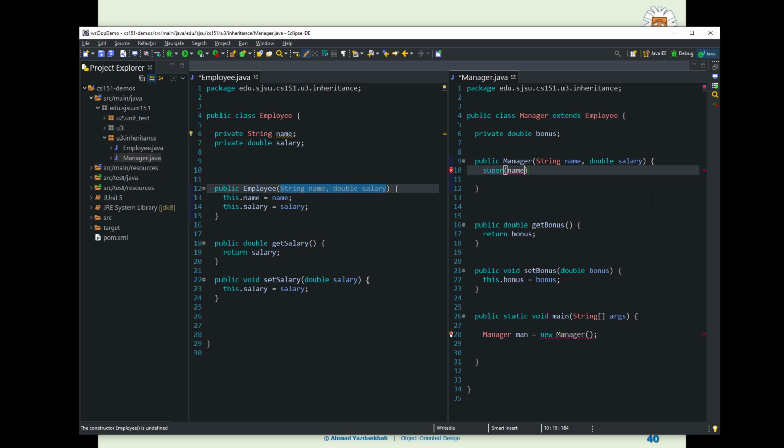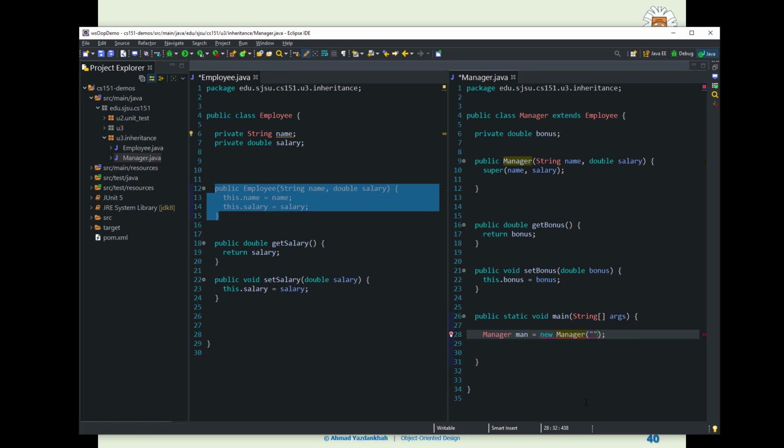And we pass the name and the salary, and this guy will be called by this super, and the name and salary that we are passing go to exactly this constructor. Now, in this instantiation here, I need to pass this name and the salary.